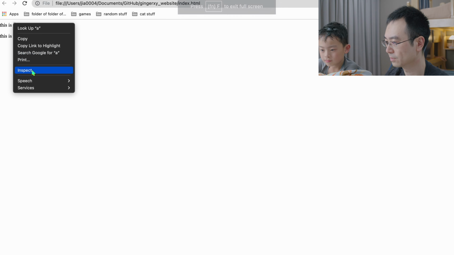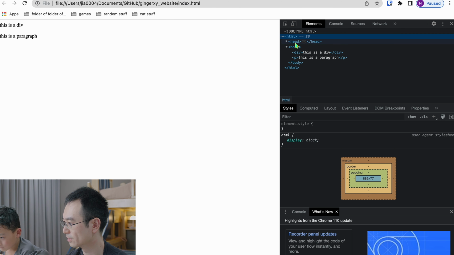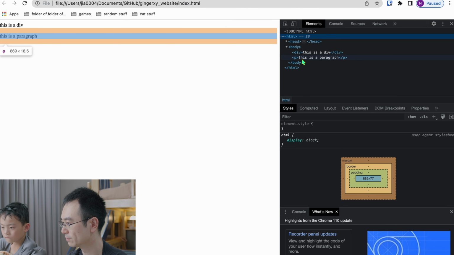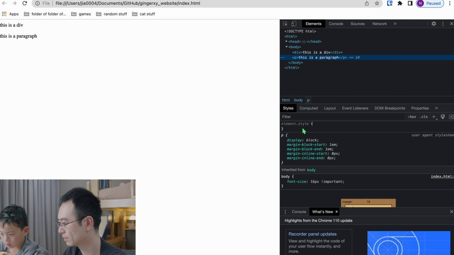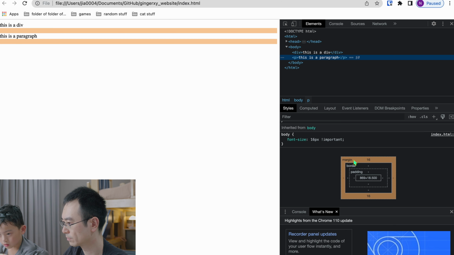So if we open this in the browser, you already know how to inspect element, right? If you right click, you do inspect. As you can see, when you inspect element, there's a part that is the code. That's the elements. You can see our div and our paragraph. If you click on one of the elements, this tab here says styles. Is this something here? Yes, that's called a margin. So the P has a margin.